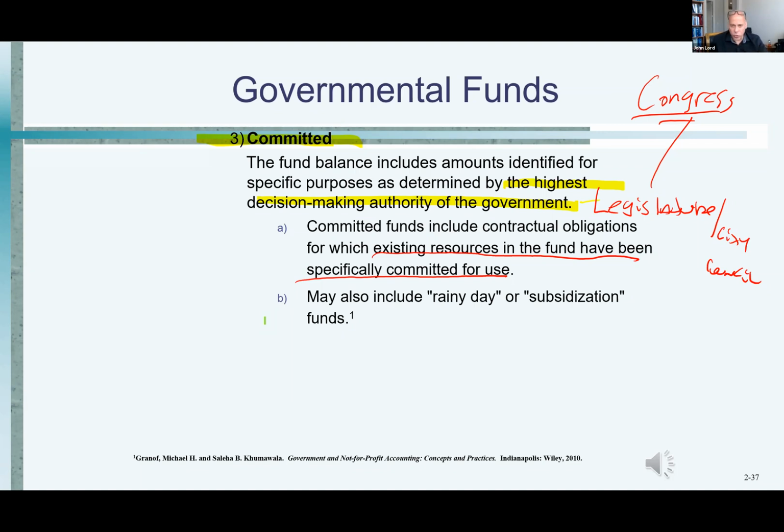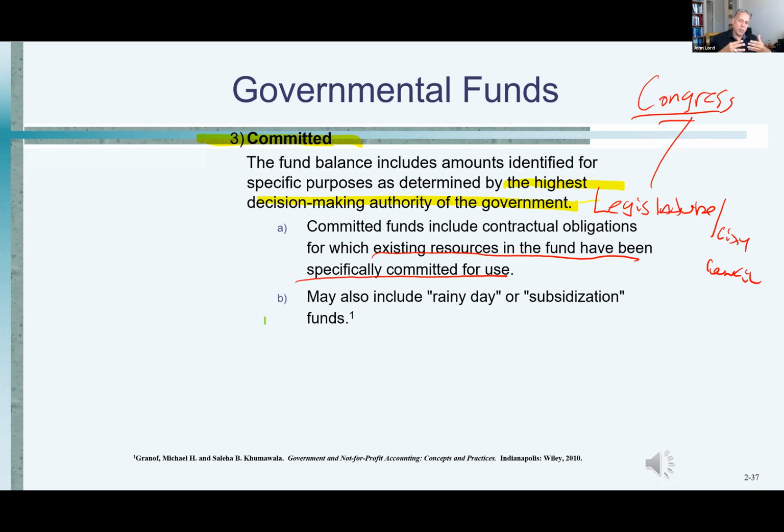So let's say you have a school district, and let's say the school district is saying, we're going to have to cut out team sports, school sports, because we just don't have the funding for it. And then somebody says, well, wait a minute, why don't we take the revenue that we've been getting from football tickets, high school football game tickets, and let's use that to fund school sports. Now, it was money that they already had, but now the school board, the legislature, has voted that that money will be earmarked or set aside for school sports.